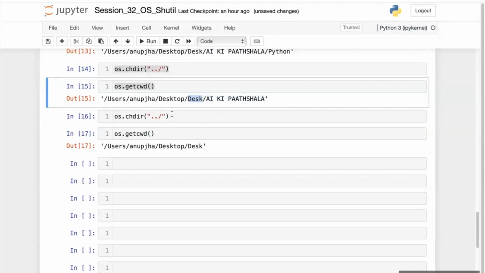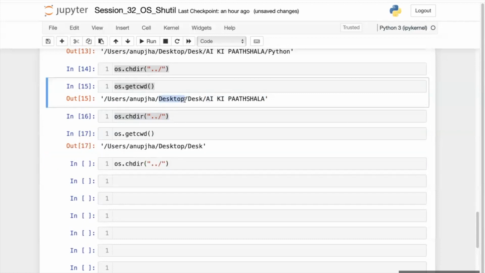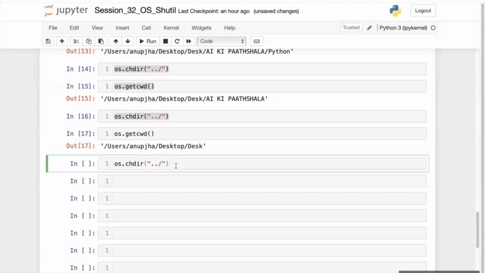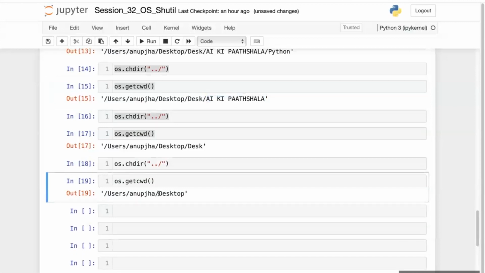If I again do the same thing, I will move one directory before this directory, and that is called desktop. This time you will see I have moved from here to desktop. This is my desktop. I am now inside my desktop.